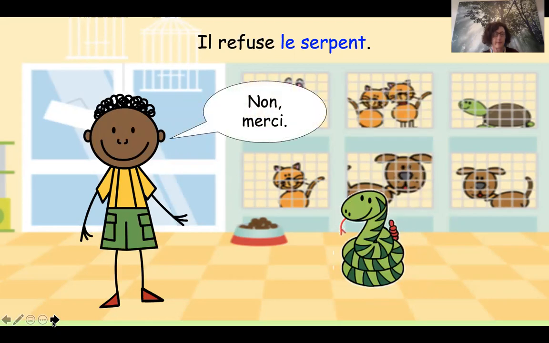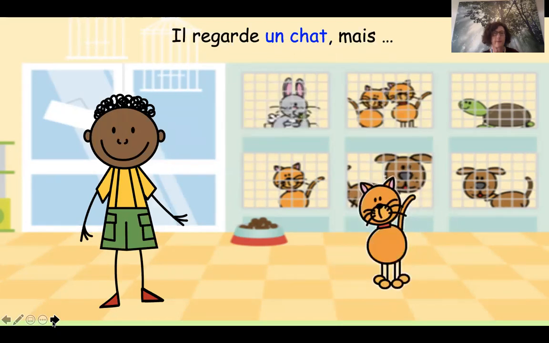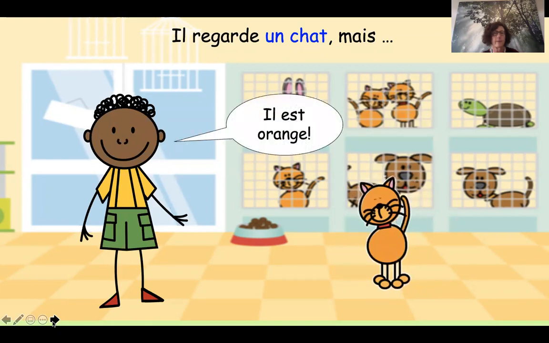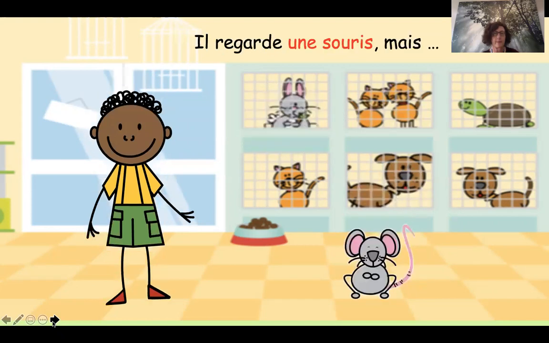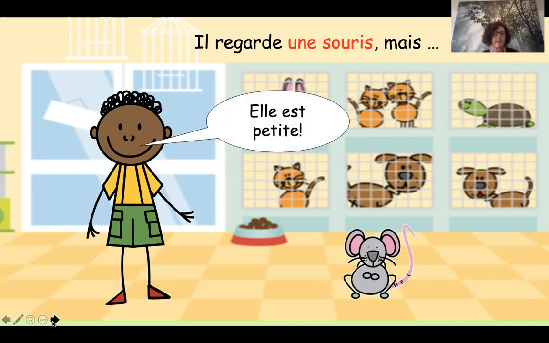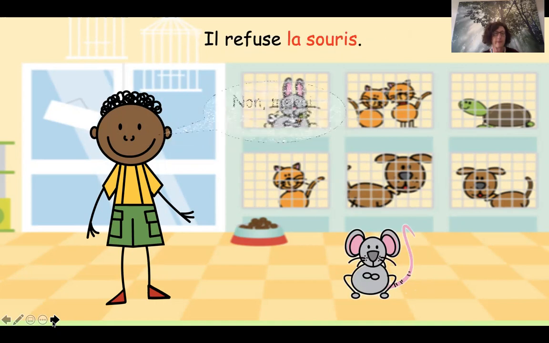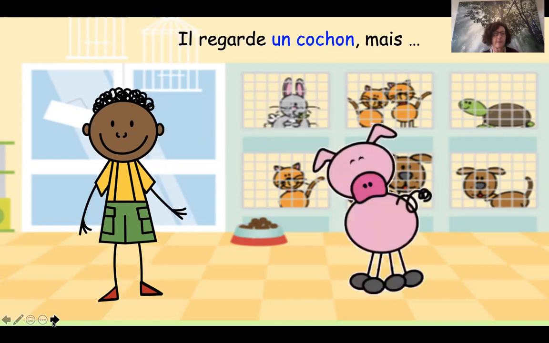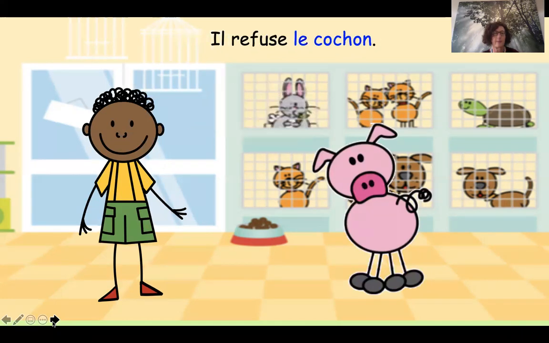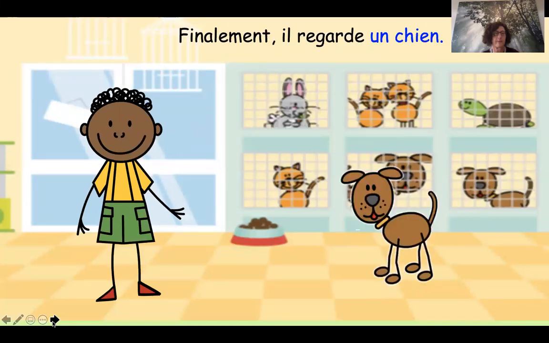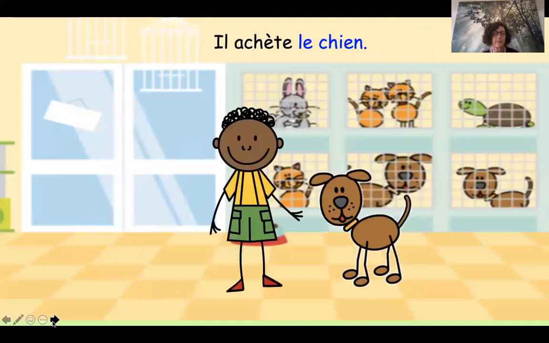Non, merci. Il regarde un chat, mais il est orange. Il refuse le chat. Non, merci. Il regarde une souris, mais elle est petite. Il refuse la souris. Non, merci. Il regarde un cochon, mais il est énorme. Il refuse le cochon. Non, merci. Finalement, il regarde un chien. Il est cool. Il achète le chien.